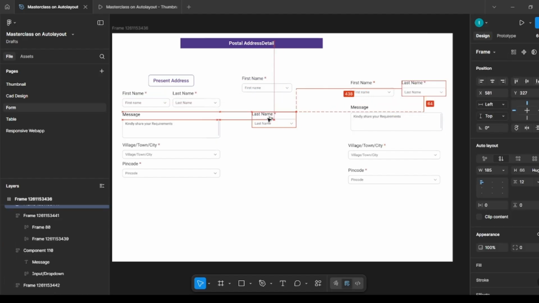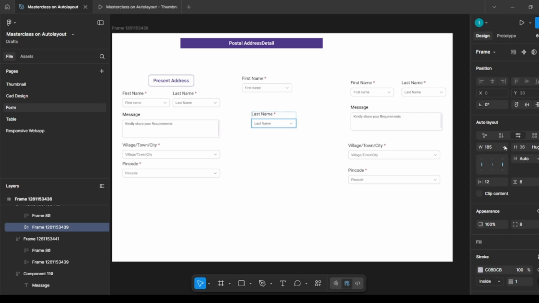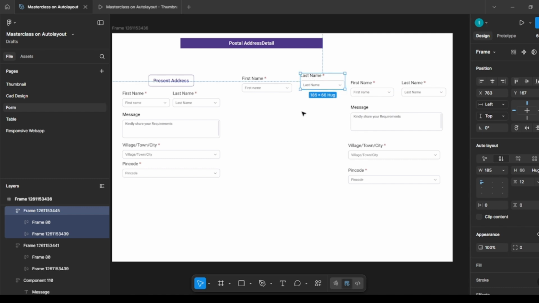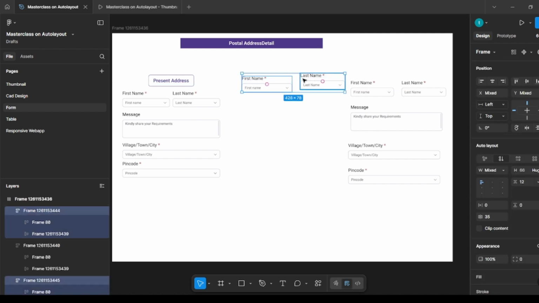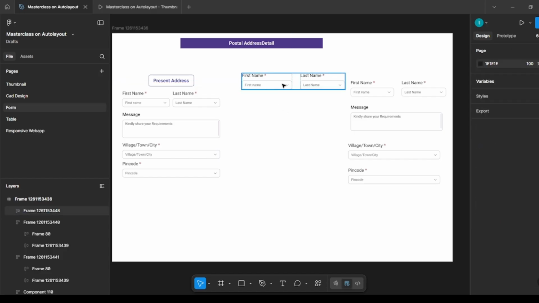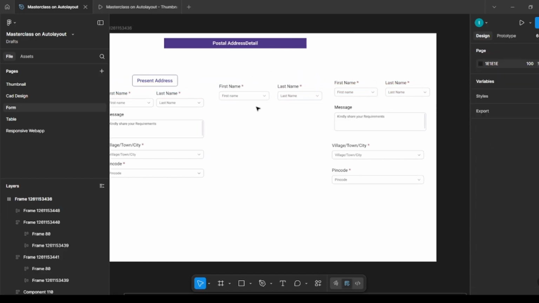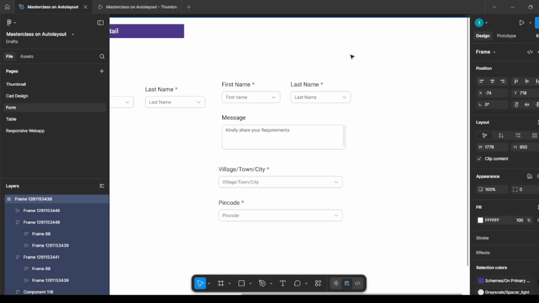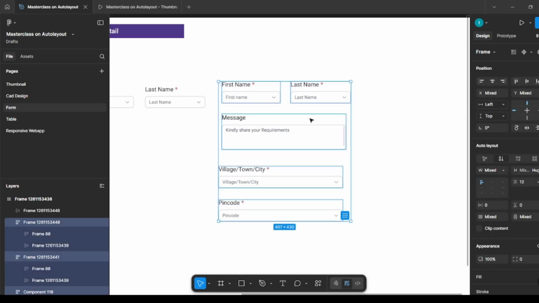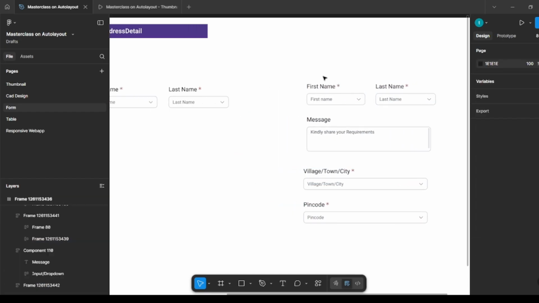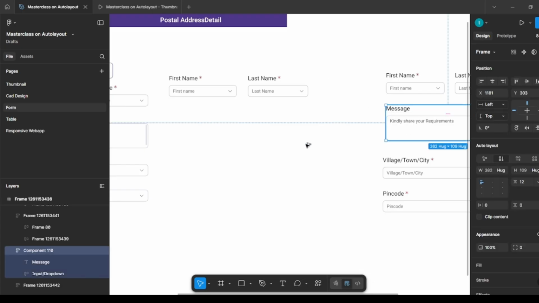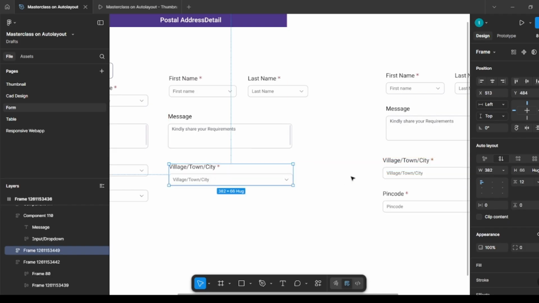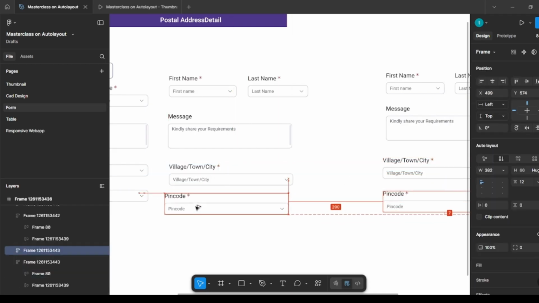Similarly we'll do it for the other parts also. We'll make it fill container and then we'll take both of these into the auto layout, place it here, and now copy this message part and this part also, copy this here.